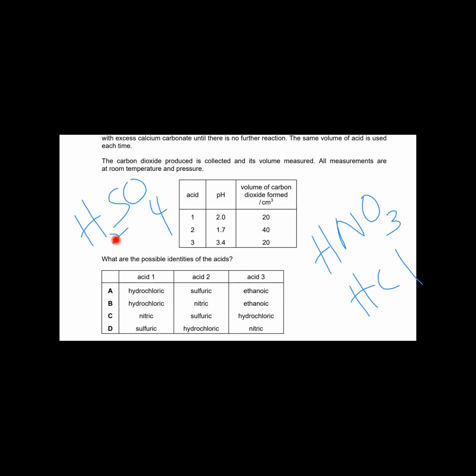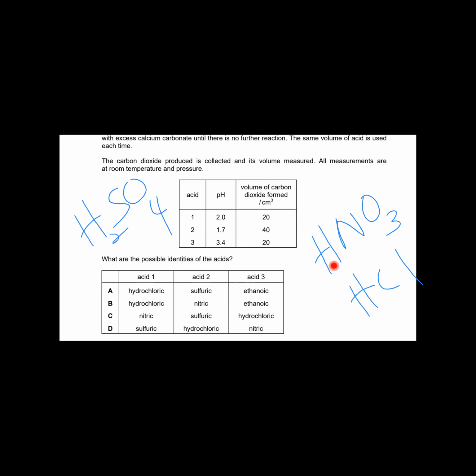Is sulfuric acid more acidic than hydrochloric acid? Yes, more acidic means it has more hydrogen ions, right? If you take the same concentration, how many hydrogen ions does this one have? 2 hydrogen ion concentration, 2 moles. If you take 1 mole of acid, it has 2 moles of hydrogen ions. And for these, when they have 1 mole of acid, you have 1 mole of hydrogen ions also, because only one hydrogen ion can be given from 1 molecule of acid, right?